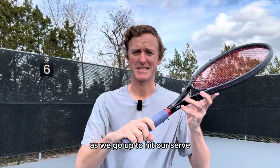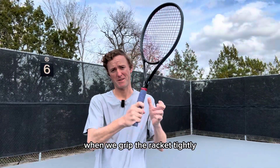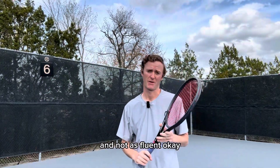As we go up to hit our serve, it is very important to not feel like we are giving the racket a death grip. When we grip the racket tightly, we're actually going to stiffen our arm and the whole motion is going to get more compact and not as fluent, okay?